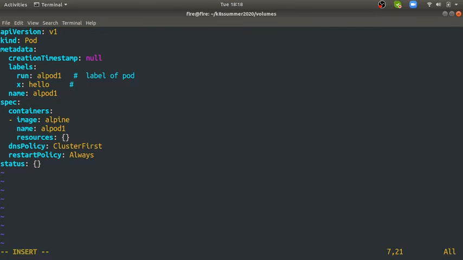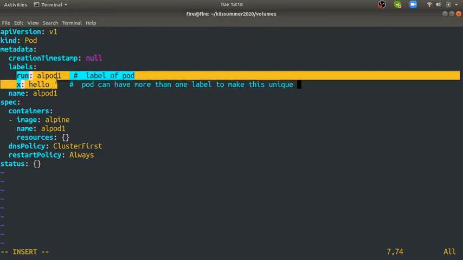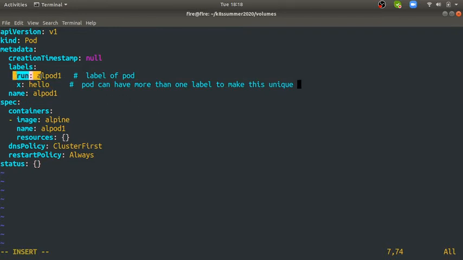So a pod can have more than one label to make it unique. In some cases the same label may be used by another application, so you can have a combination of two labels, key value, anyway.